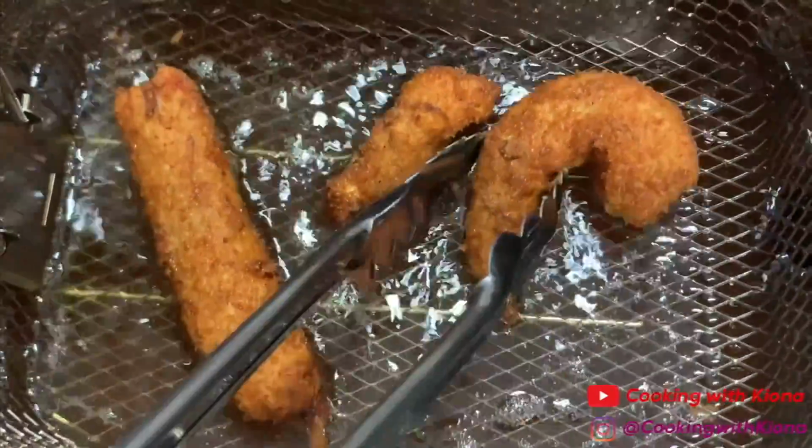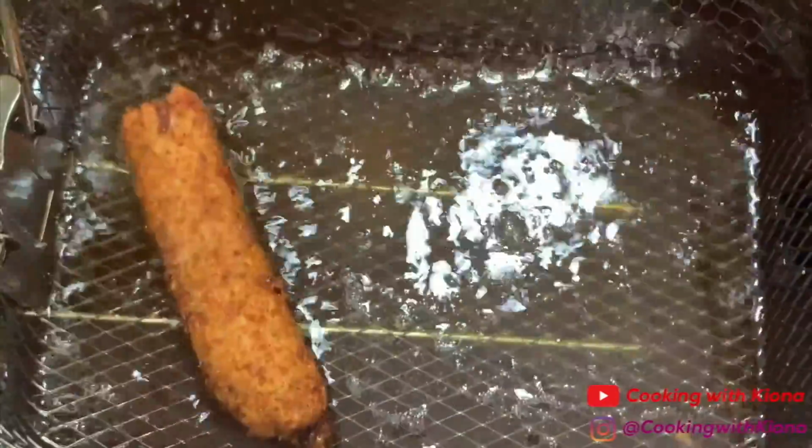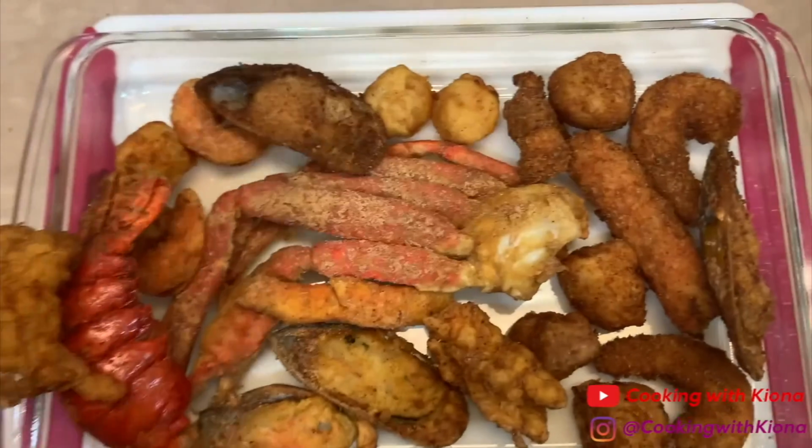Make sure when you remove the seafood from the fryer, you're placing it on a plate or a dish that has paper towels so the paper towels can absorb the excess oil coming off of the seafood. And this is the result after I finish frying.